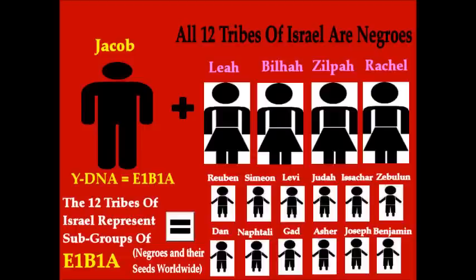But just so I'm clear, I'm talking strictly from a genetic standpoint, being from the same seed and nation and bloodline, meaning all of them being from the E1B1A. Now, because remember, without going on a tangent, the E1B1B did default from Esau, right, to E1B1B1. But they're not claiming that. They're claiming that they're Jewish, right? So they're not from the same nation as the real E1B1A. So I'm talking strictly from a genetic standpoint, right? But again, they got the world so blinded and fooled. Nobody is even looking that deep into it, man.